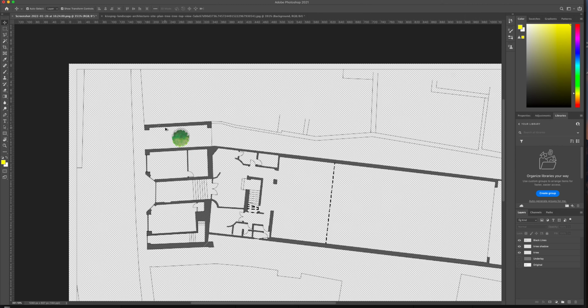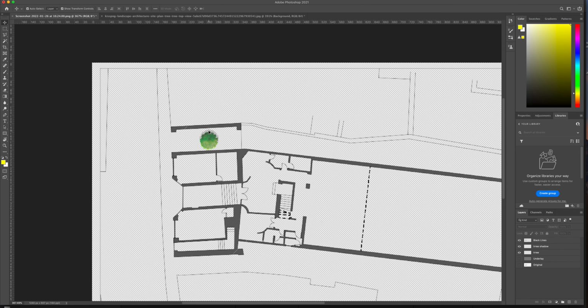I'm doing my shadows right up the drawing, but actually all the other examples we saw, they were off to the side, and it was kind of nicer. So I was selecting the shadow there. I'm going to select the tree now. I selected it by changing which layer I had selected, and then I'm going to move that off to the side. I'm not quite happy. I'm going to zoom in.